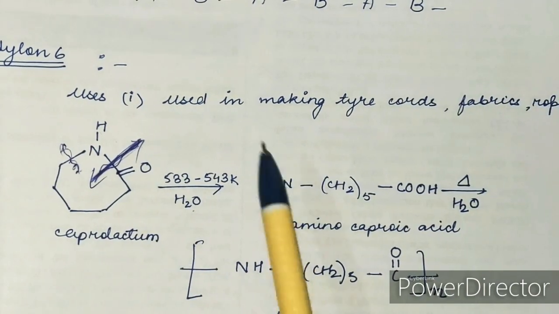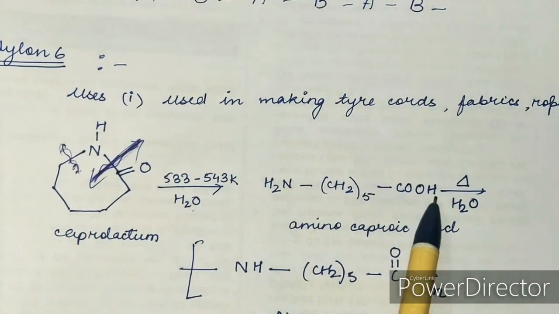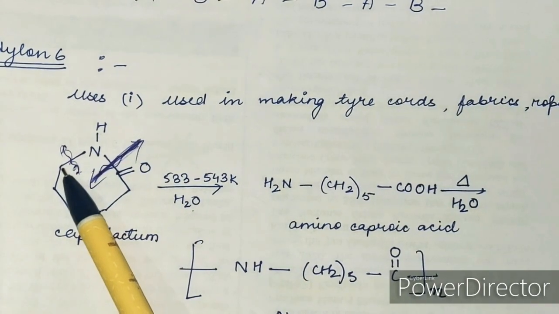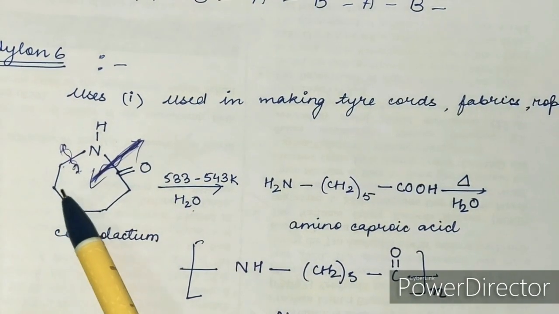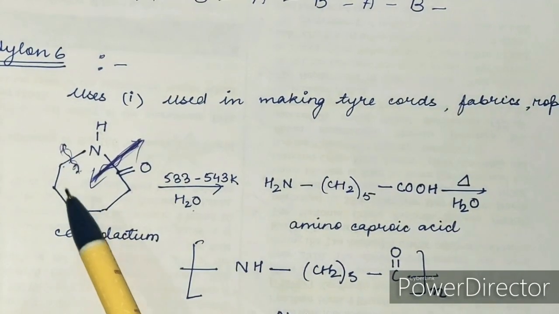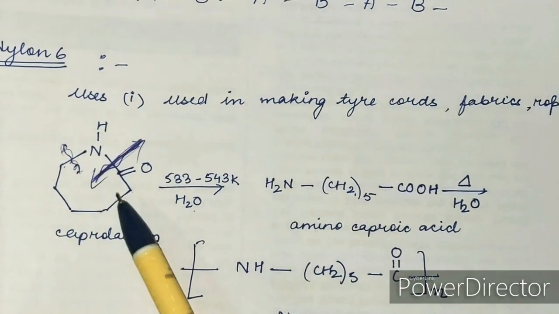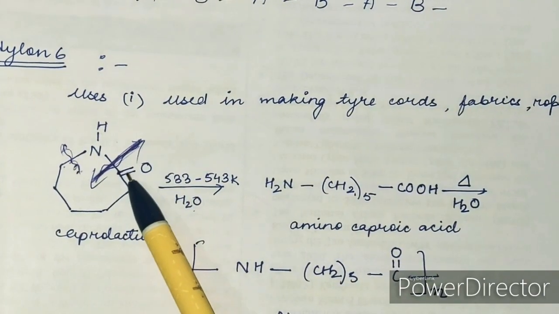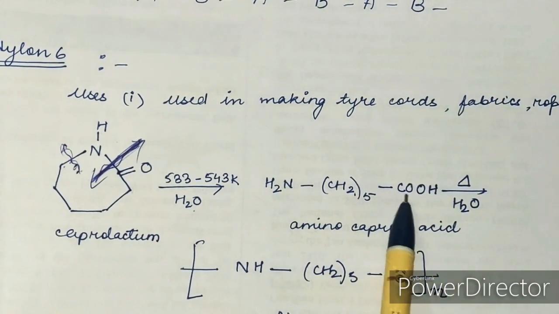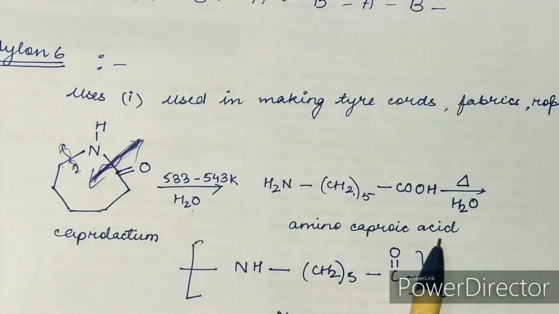So let us see what is formed here. If you break the chain, it will become linear. In this form, it will become NH2. And then how many carbon centers are there? 1, 2, 3, 4, 5. And all these are what? CH2, CH2, CH2. So you will get 5 CH2 groups here. And then here we have added the OH. So it will become C double bond O, OH, COOH. So this is the aminocaproic acid.